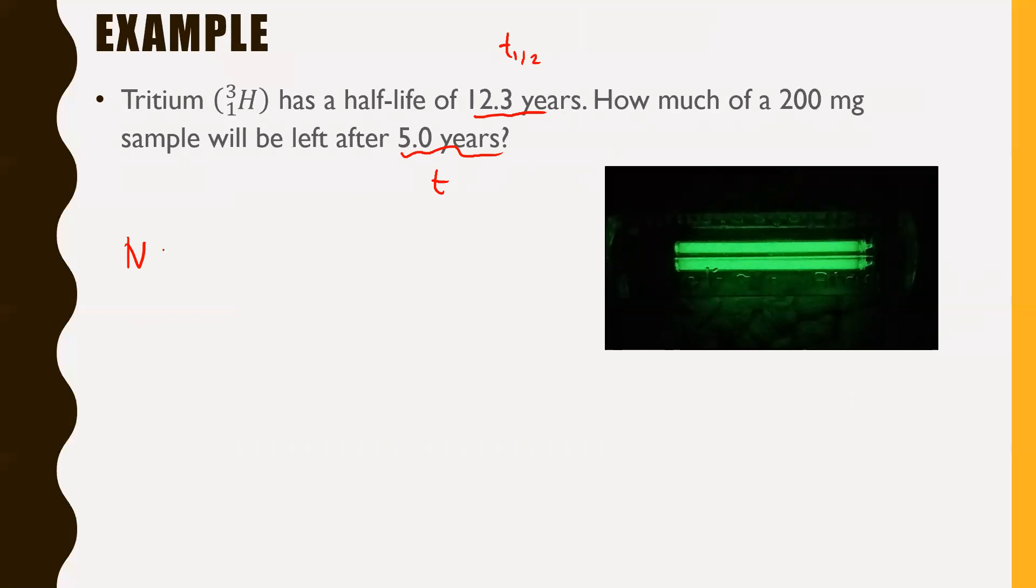If we look at our formula, remember N equals N₀ times one-half to the power of little n. And I hate this formula. I wish instead of little n, they would just give it to you. Little n is your time, like your elapsed time, divided by your half-life. Let's list out what we got. We know we initially started with 200 milligrams. So we know N₀ is 200 milligrams. Notice how you don't have to turn it into the number of nuclei. You can literally just use your mass. It's fine. N is what we're looking for. Capital N is what we're looking for. That's how much is left over. Elapsed time here is 5 years. And our half-life is 12.3 years. Just remember that lowercase n of this formula is your elapsed time divided by your half-life.